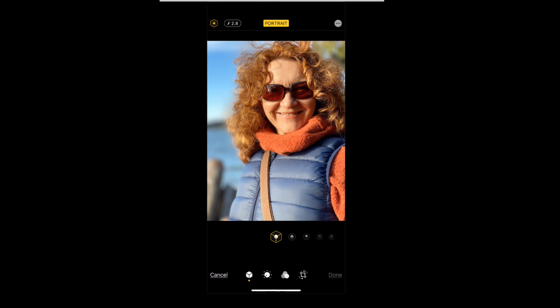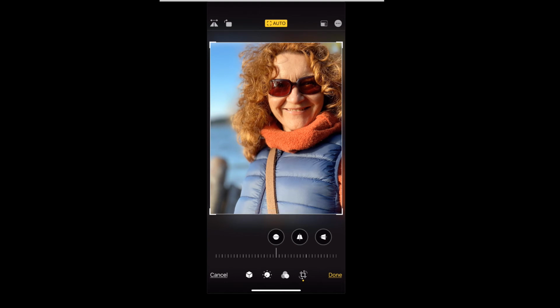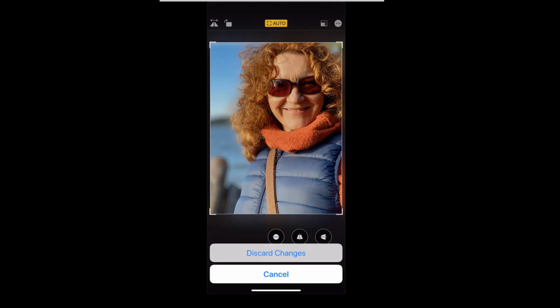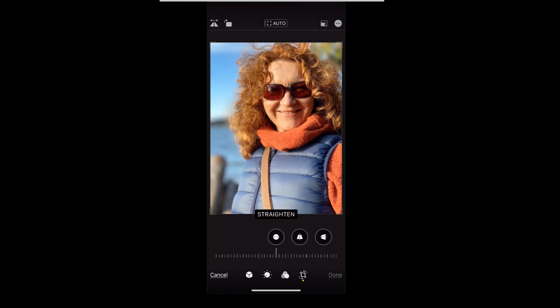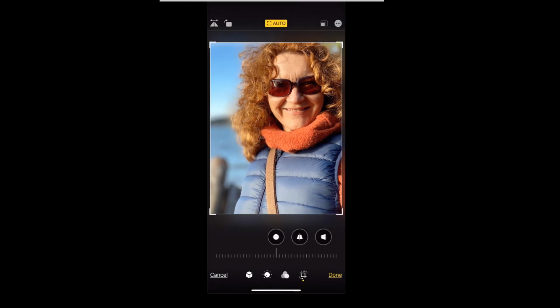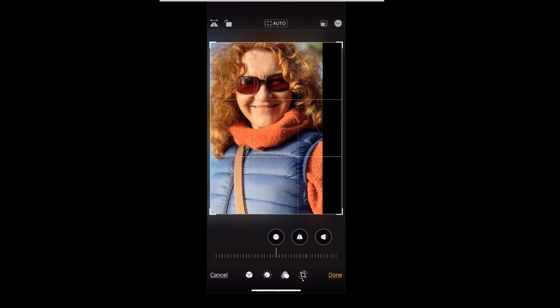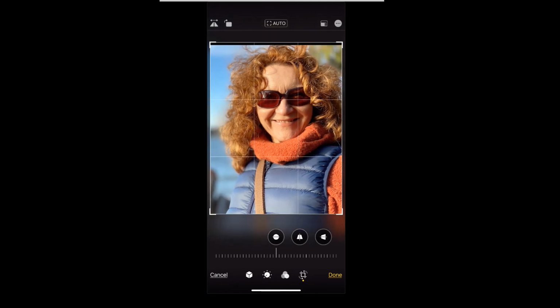So the first thing I always do is the crop, because as we all know, my eyes are on crooked. Did you see what happened there? Just by doing that simple little edit crop, watch what happens. It moved it in, and I like their choice for composition a little bit better. If you didn't, you could move the photo around and do whatever you wanted to do. But that was the auto crop.